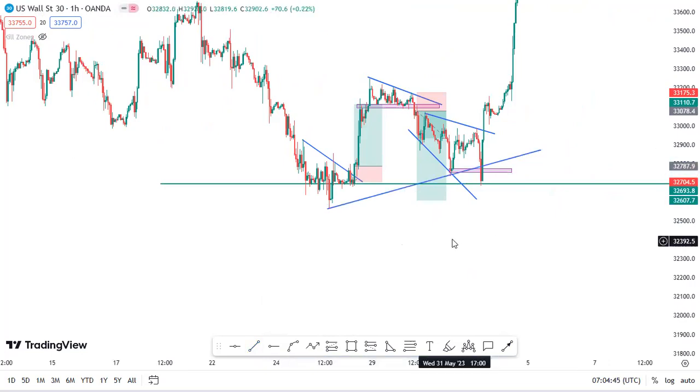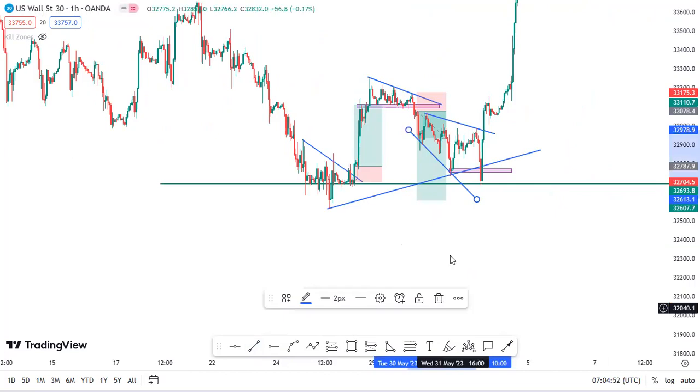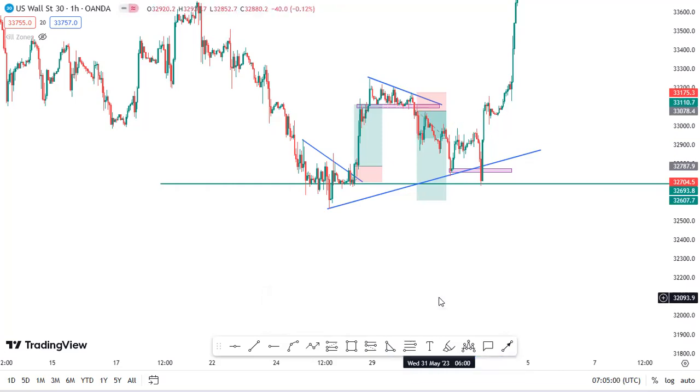even if you didn't take this structure, because it's more complex, some other structures are complex, guys. So you have to understand. This structure is much clearer. As you can see, our first touch, our second touch, this is a false breakout. After the market comes back into this zone, we're just going to continue to the upside. You can see the first trend line, the second trend line, and the third trend line, which give you those types of rejection.